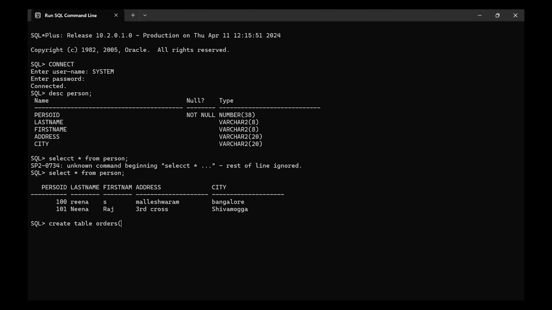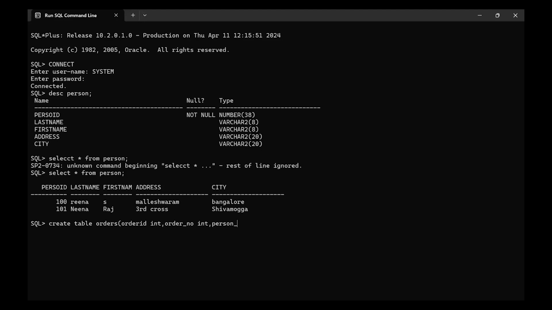So I'm going to have attributes. First one is order ID. I'm not going to give not null constraints and everything because we have not yet studied it. Once we have learned that, we can use that. So I'm just simply going to give order ID as integer. Next, order number. Order number also I will keep as int. Next, I have person ID.